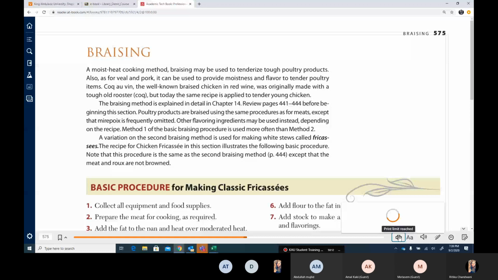However, if you would like to read from another place, you can simply click. Once you click, you can hover over it and say read aloud from here. Once you do that, it will start reading from the area that you highlighted. All right, so these are the two ways in which you can read aloud.